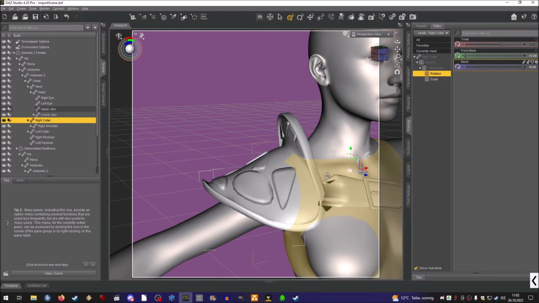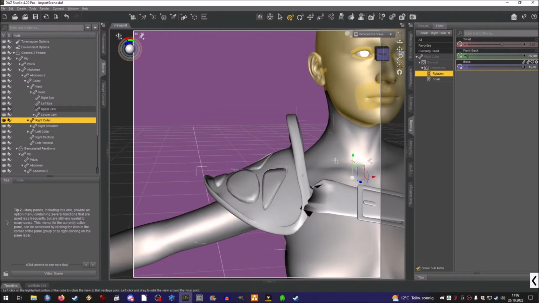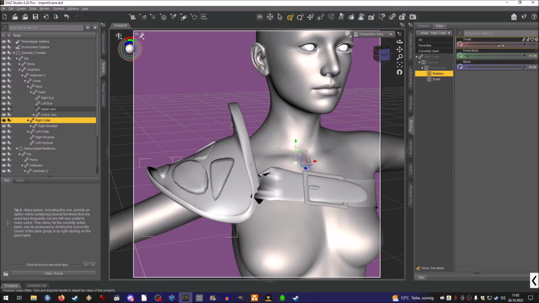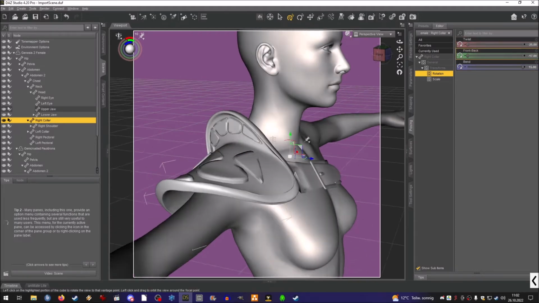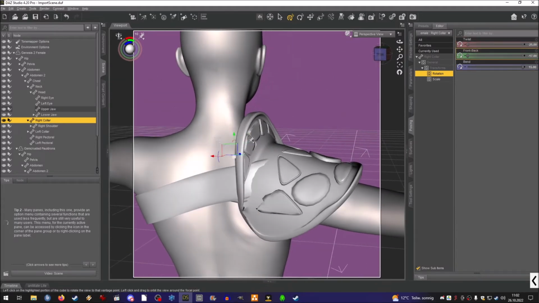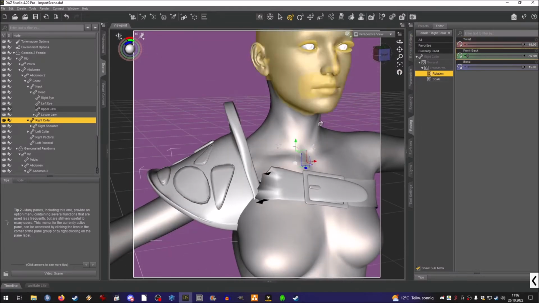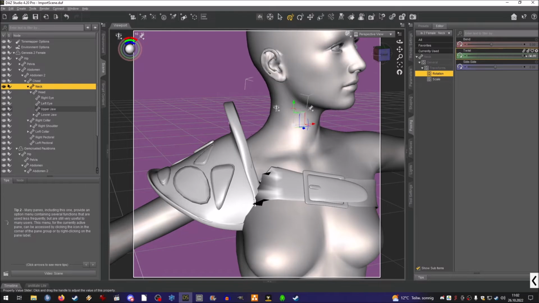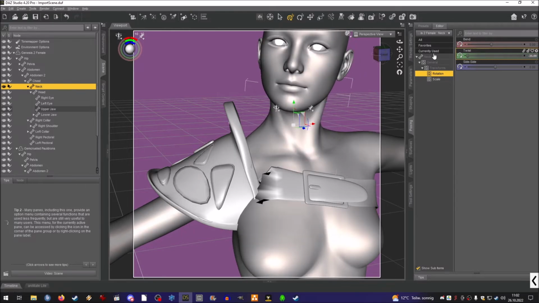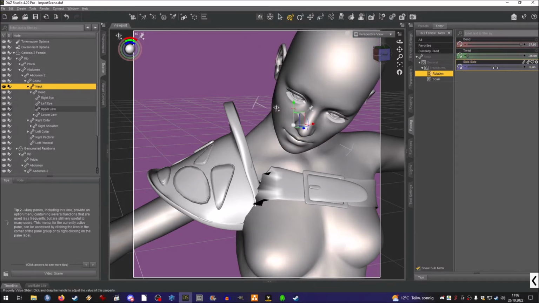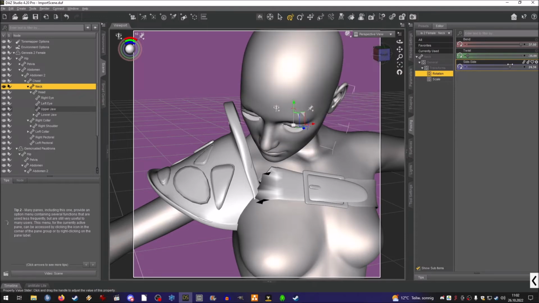Okay, you can see that there's still a lot of crumbling on the belt, so we'll have to look into that. But for now, when we move the shoulder, it moves. When I move the neck, it doesn't move.